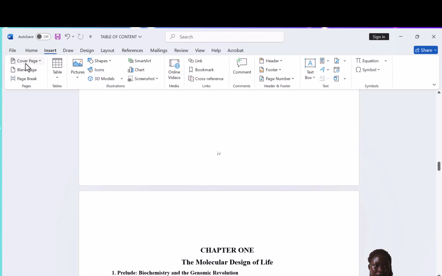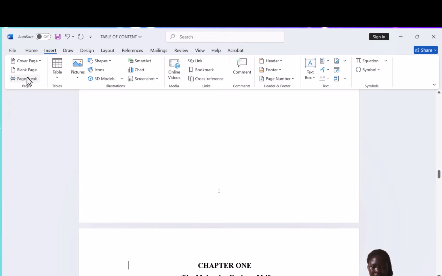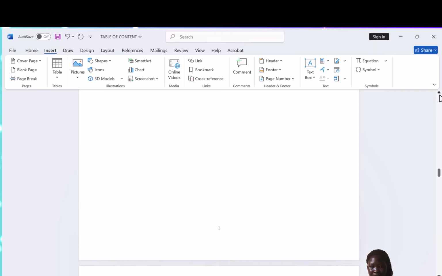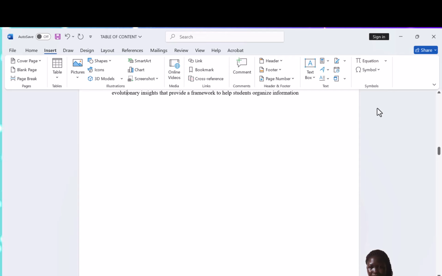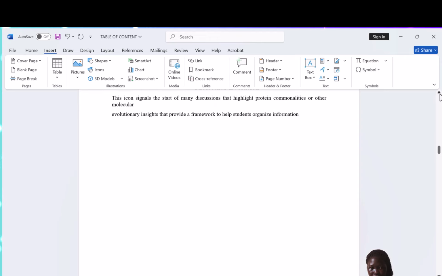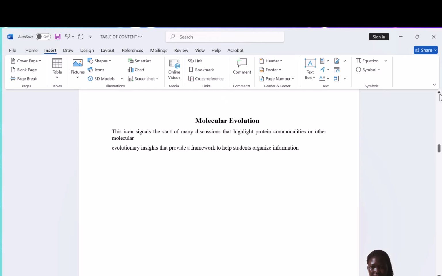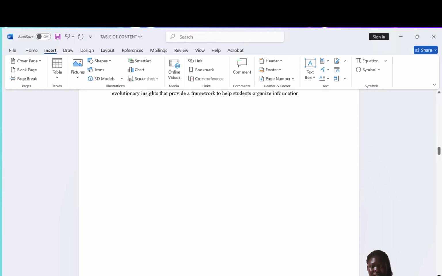As you can see, a new page has been created in between the introduction and the beginning of the contents in the book.